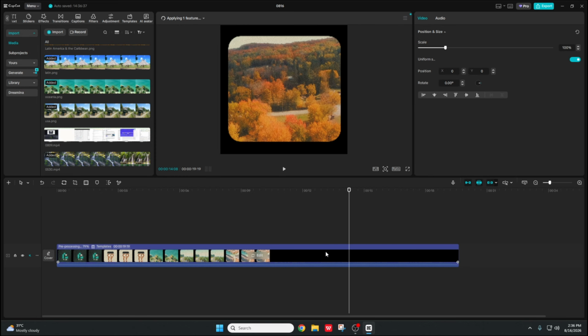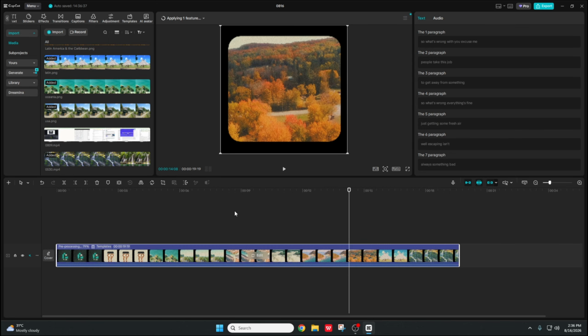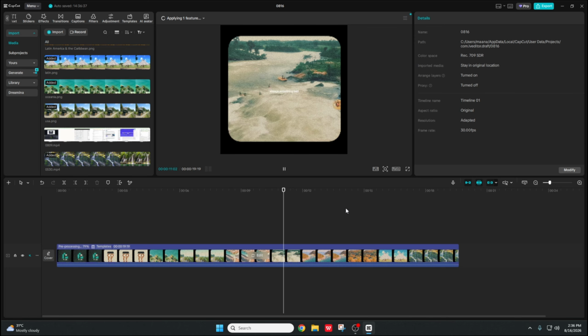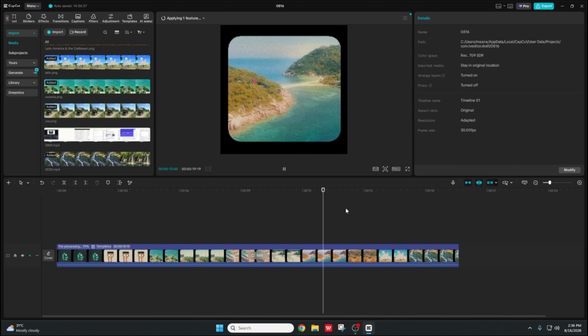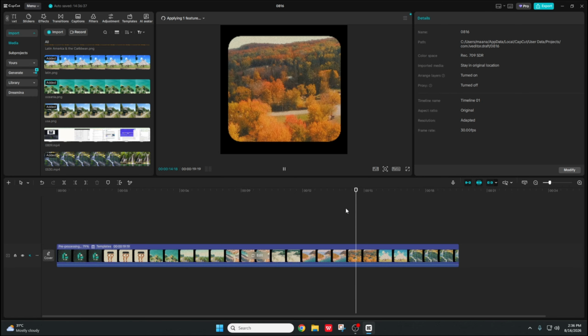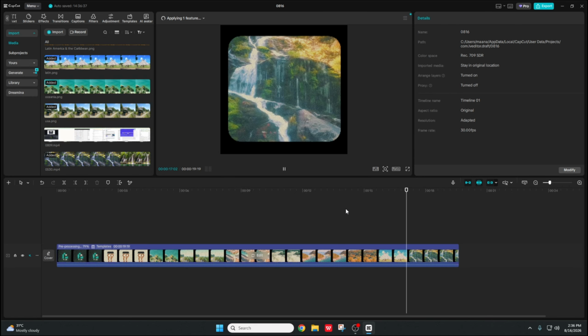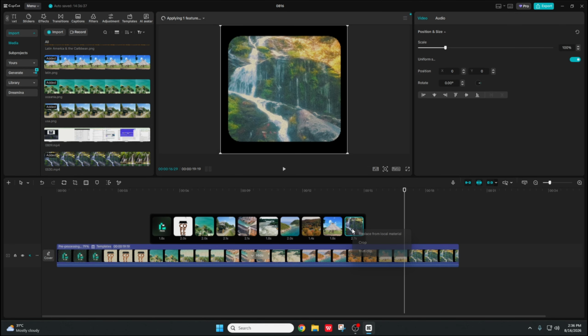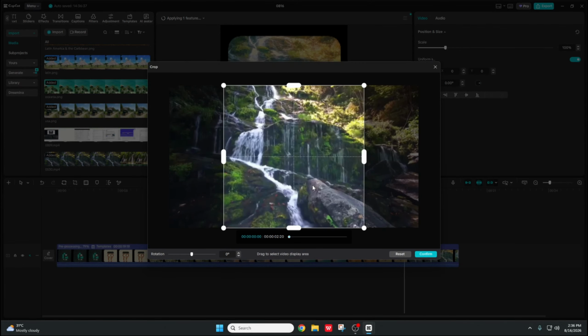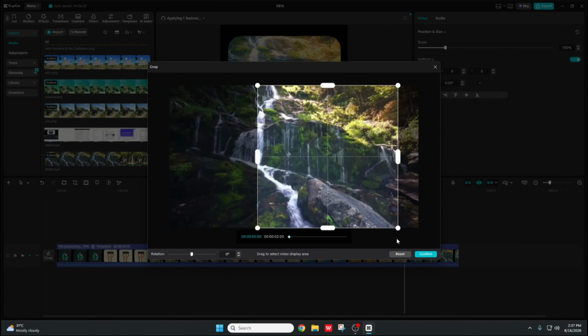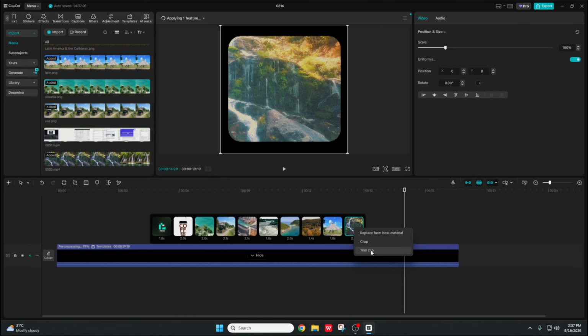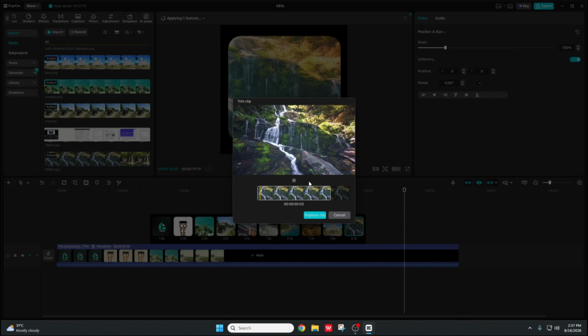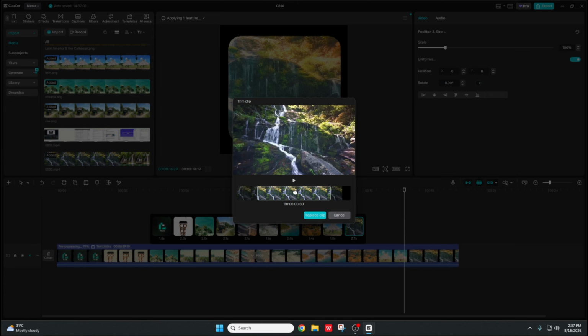Now as you can see, all of the clips are replaced, and then there is a video which is at the end of the clips. As you can see, this is a video. Now if you want to edit the video, crop the video, you can also do that. If you want to select a different time from that specific video, you can do that as well.